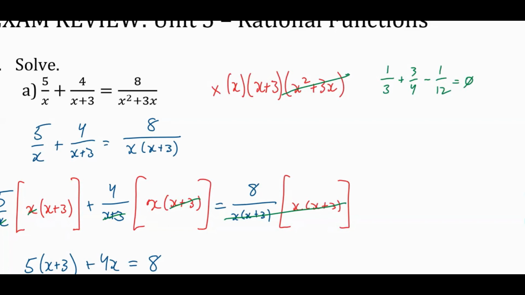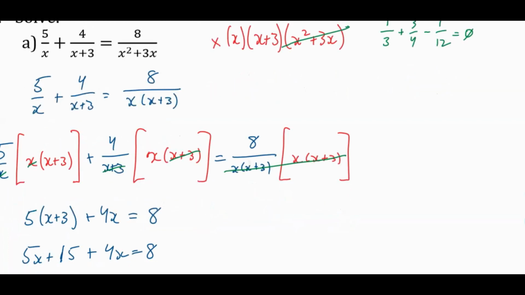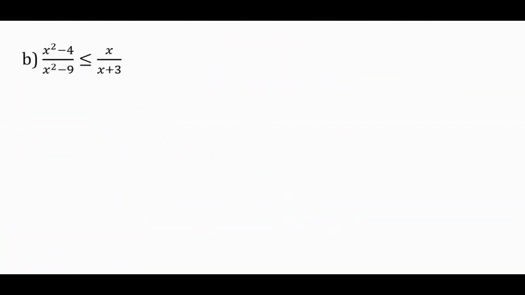And you could have more than 2 factors. And if you have more than 2 factors, you'd have more than 3 cases. You'd have a lot of cases, and it'd be a lot of work to break it up in all those cases. It'd be really confusing. So the cases way wouldn't be a good way of doing it for this. The best way of doing it is the way we're going to do it right now. And that's by getting a common denominator, bringing everything to one side, and making the other side 0.